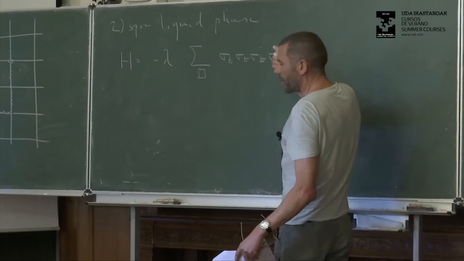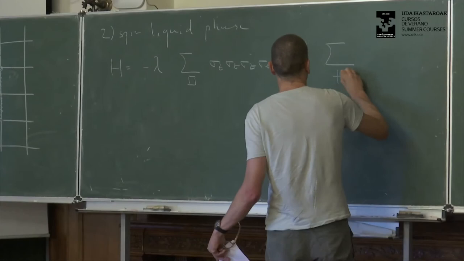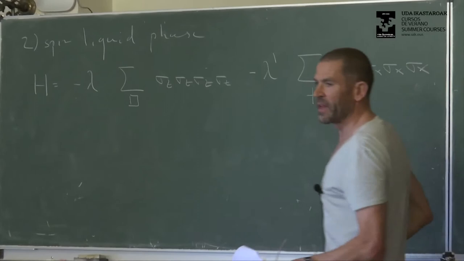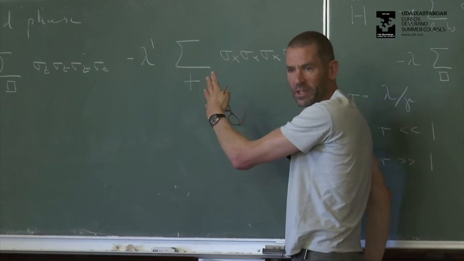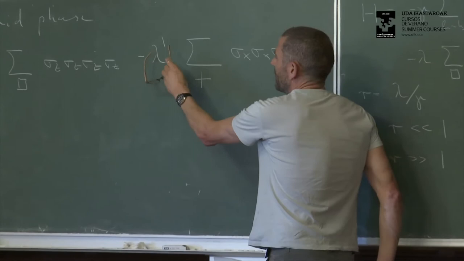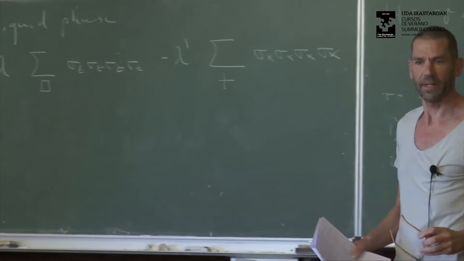But another way of doing that is to add a second term to the Hamiltonian, which is just the generator of gauge transformations. Sigma x. So if this guy here, for all sites, assumes the value 1, so this beast here, which generates gauge transformation, doesn't change our state, then we have a gauge invariant state. So we can simply enforce this by adding a strong constant lambda prime here and simply requiring that our state be a ground state relative to both. And then we have gauge invariance built in.